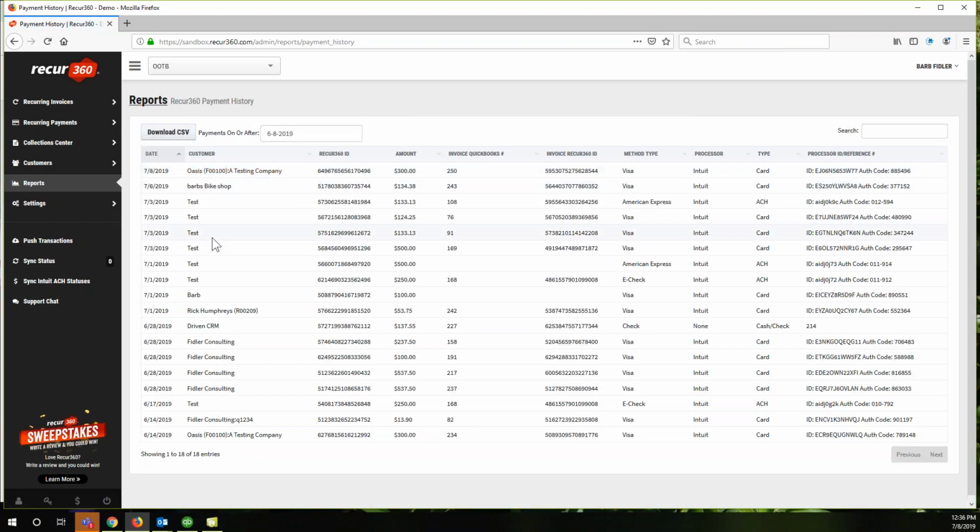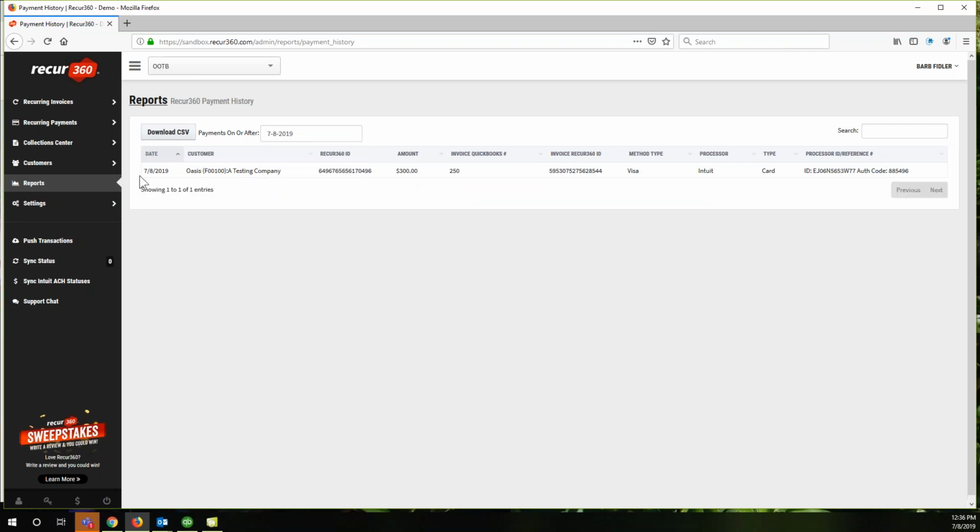So I can see a list here of all payments that were processed. I can check for payments on a certain date. So I want to only see things that were done today. Boom, there's one payment that went in today. So I can very quickly download that to a CSV, get a total on it, and make sure that my batch amounts match.